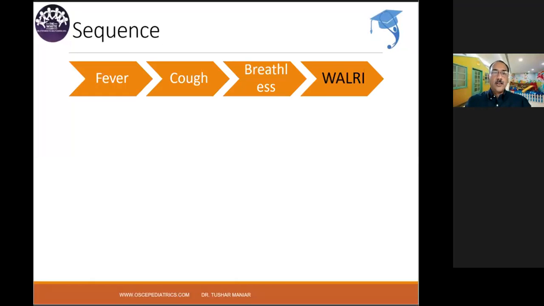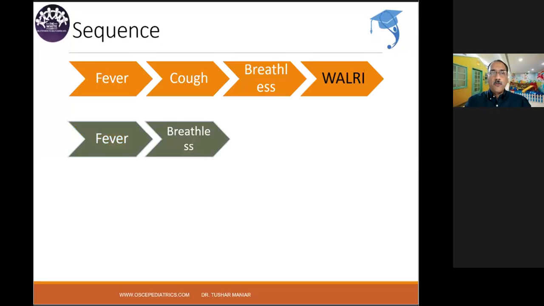So we have fever, cough, breathlessness, wheeze. Now remember, we are going to juggle around with these three symptoms and try to see if we have any different sequence leading to a different diagnosis. Now suppose the child had fever first, developed breathlessness, meaning became tachypneic, and the cough was not there. Cough developed after 2 days. Then what is your diagnosis? Would you still consider wheeze?